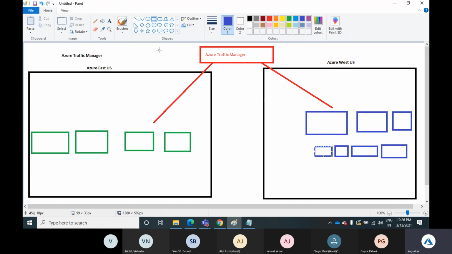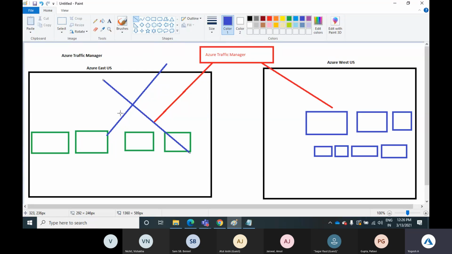We are going to focus here on two policies, geographical policy and priority based policy. By using the priority based policy, we can achieve a primary secondary concept. Once my primary infrastructure goes down, all the network will route to the secondary. Once primary is back, all the requests are forwarded to your primary infrastructure.